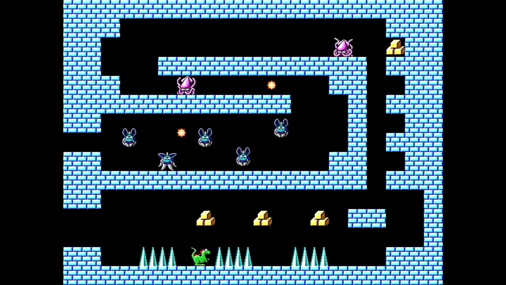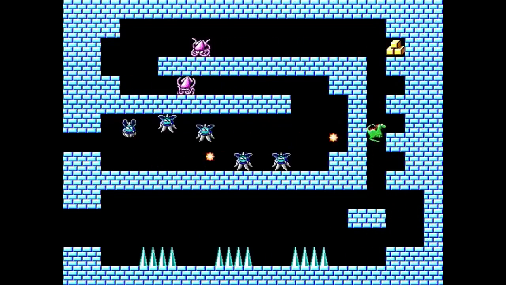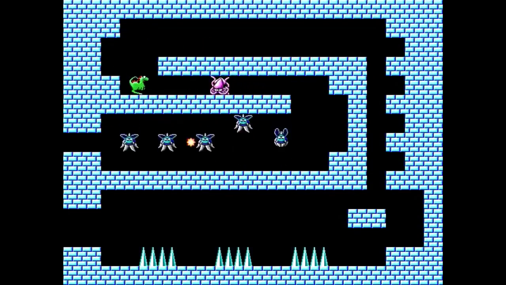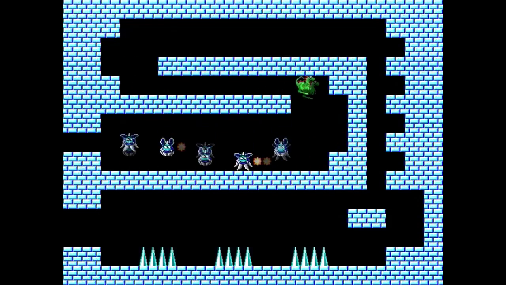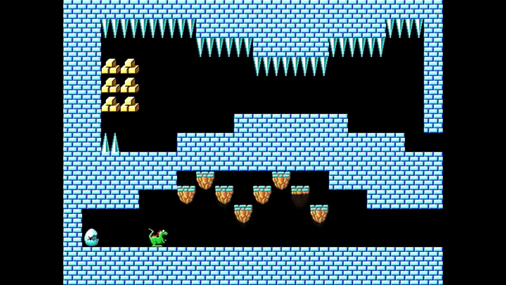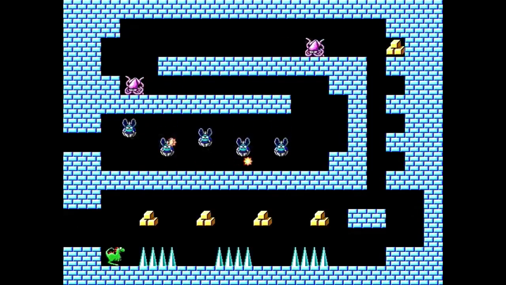Jump over the spikes to get the golden nuggets. And there we go. Got all those nuggets. And him. I remember this part. What you should do is just shoot all the enemies so they can't get you. And they end up doing that. This level might take a little while to actually get through. And it's all because of those stupid, stupid flies.